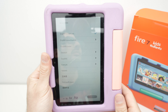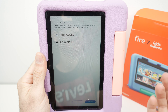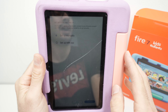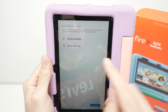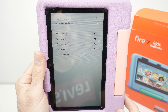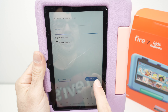Select your language — I'll go ahead and select English United States, but yours may be different. Then press the blue button 'Continue'. You'll be asked if you want to set up this Fire tablet with your existing Amazon account. This is if you have a smartphone with Alexa installed — it will sync the tablet to your account and also share the Wi-Fi network password. If you don't want to sync, select 'Setup Manually', which is what I'll do, and press Continue.